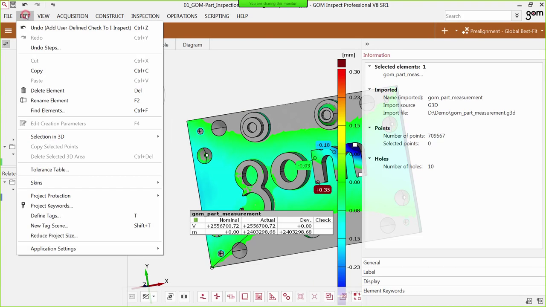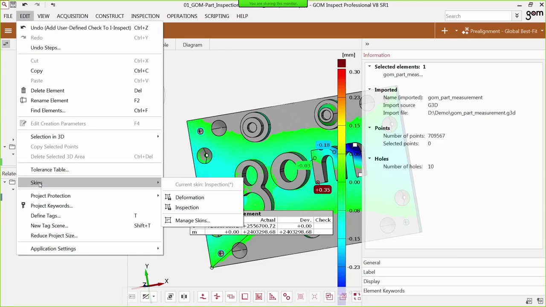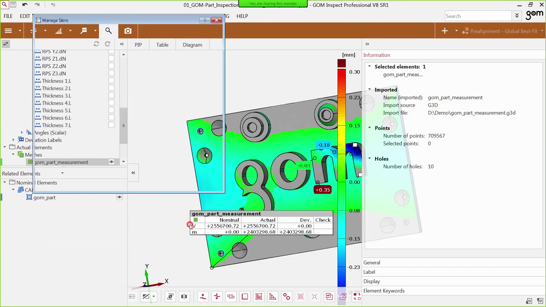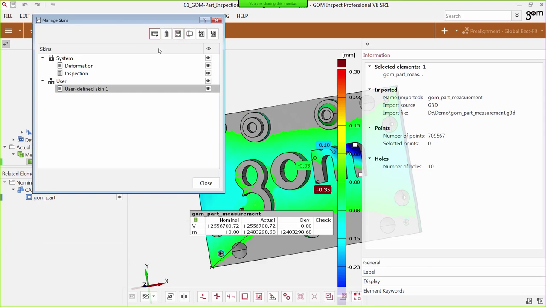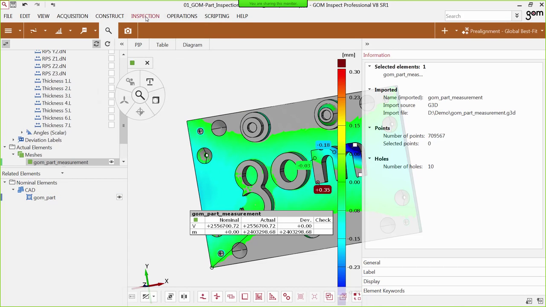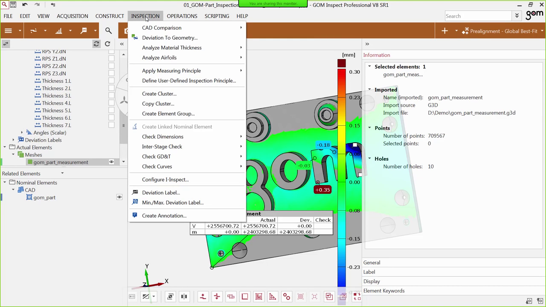As said, I can save it in the skin. Manage skins, save the skin. That's OK. Close. And as also mentioned, I can go to inspection, configure inspect.